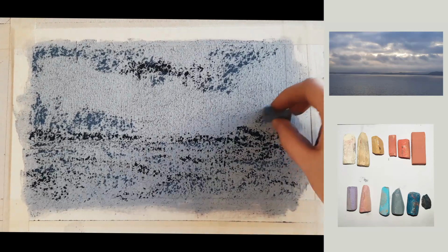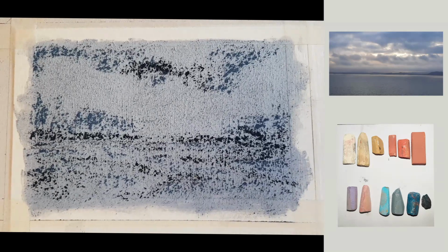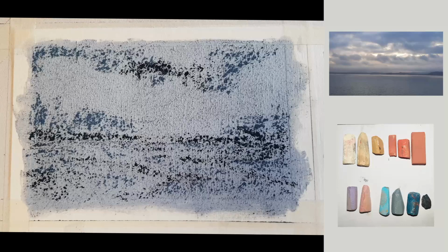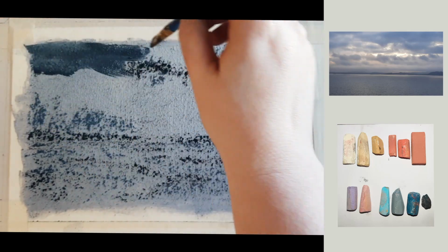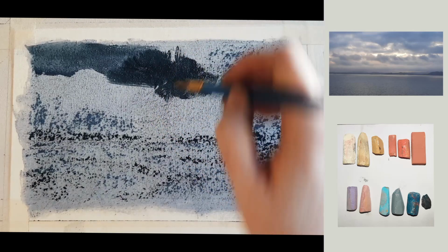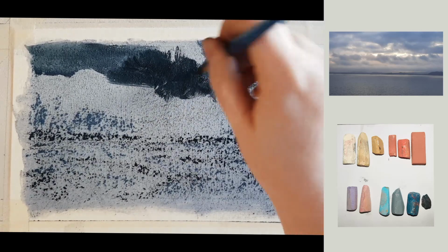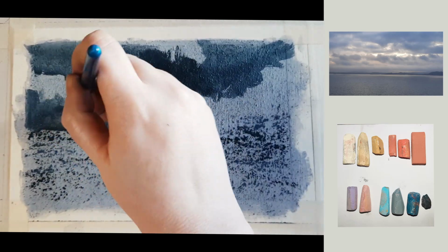Should probably tap it more than blow it, but there we go. Right, so that probably looks even worse to your eyes. Let me get the paintbrush. Does anybody else get that wonderful feeling of starting with a fresh paint water, knowing it's beautifully clear? It's very depressing when it goes in different colours, right? Just don't really care where this goes, actually. Tell you what, though, it grips the water better than some of the pastel papers.